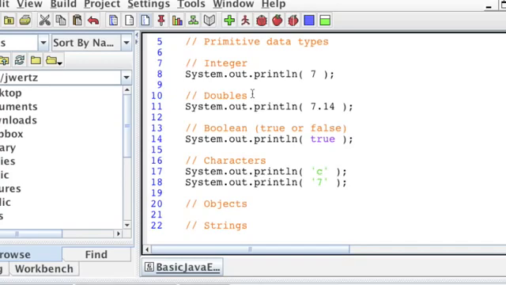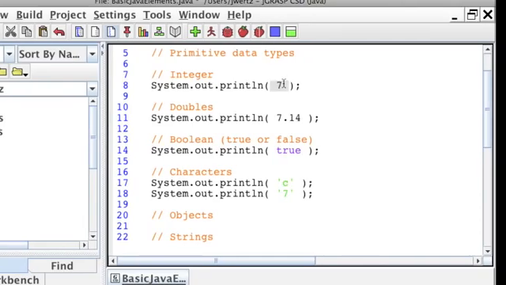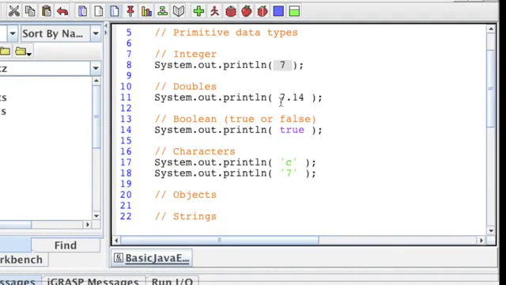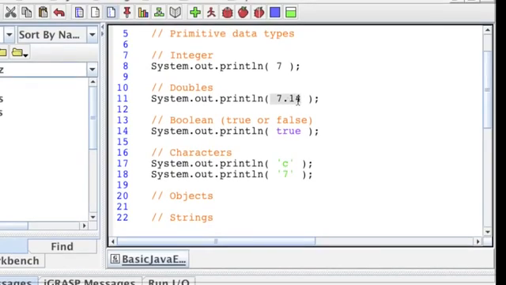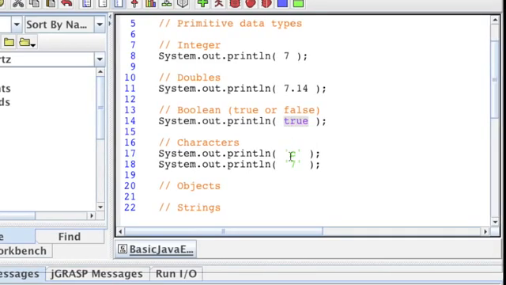I mean, it's already the smallest component or quantity that can be, unless you get into molecular components, obviously. But in this case, an integer, it's just the number 7. We can't break it down into anything else. A double, it's 7.14. We can't break it down into anything else. A Boolean is true. We can't break it down into anything else, right? They're primitive data types in Java. They are the smallest component they can be. A character, C, the character 7, they can't be broken down anymore.